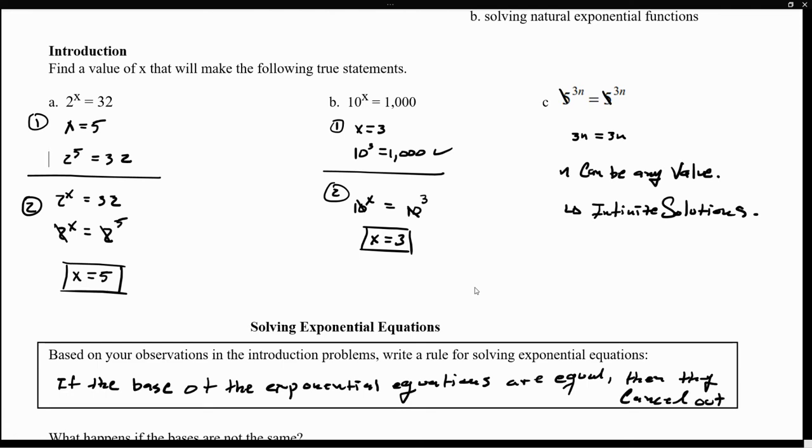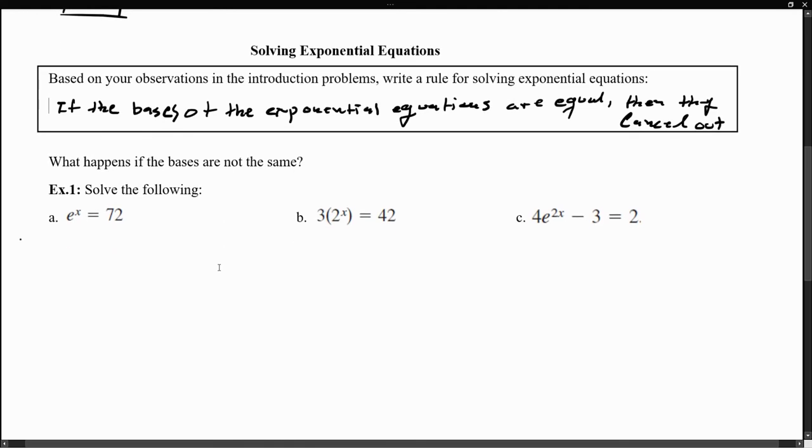And I think I should say here the bases, because it should be plural. Oh, that's a very ugly S. So the bases. What I'm trying to say here is that if the base on the left is equal to the right, then they cancel each other out, and we just let the exponents be equal to each other. But we might encounter situations of this form.